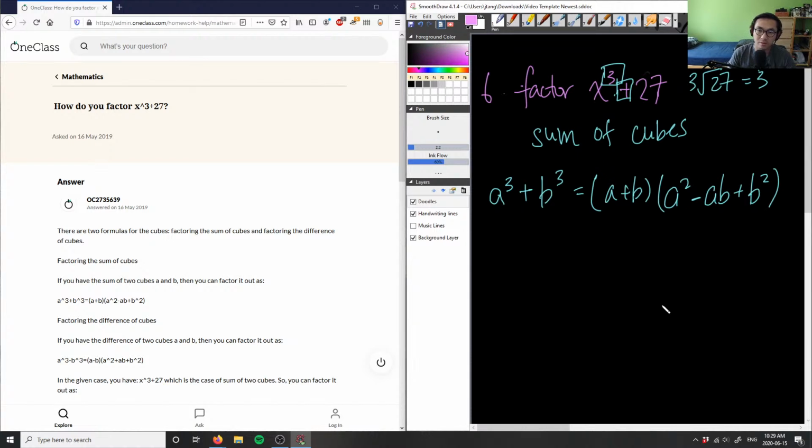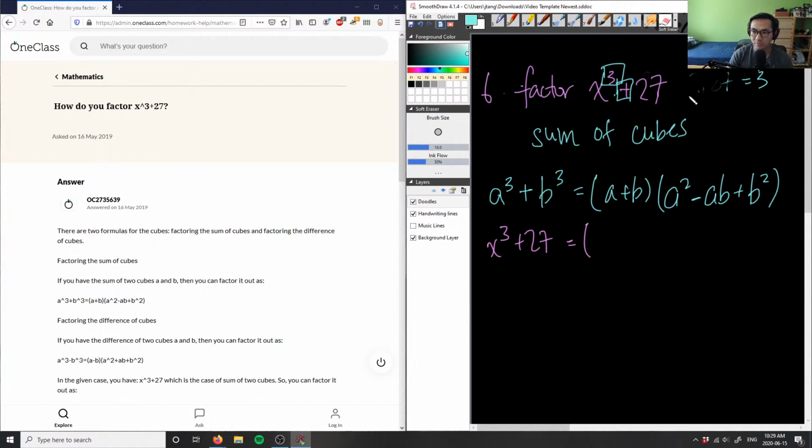Now what we can do here is use this formula to solve for this guy here, right? Well, we have x cubed plus 27, right? So what is this going to equal? Well, this is going to first equal a plus b here. And a and b here are simply the cube roots of these terms. So if I cube root x cubed, let's do an aside here. And I cube rooted 27 already, which is going to equal 3.